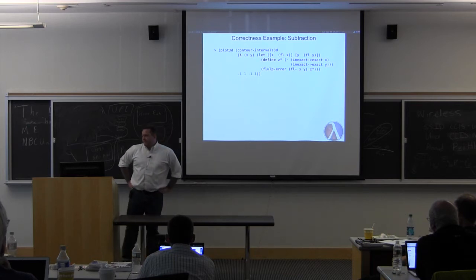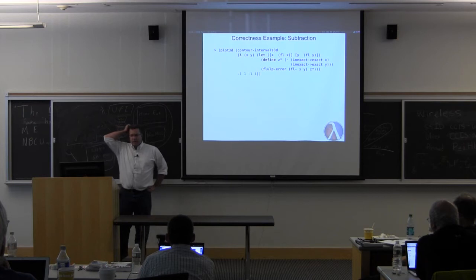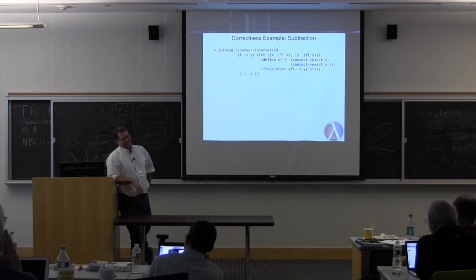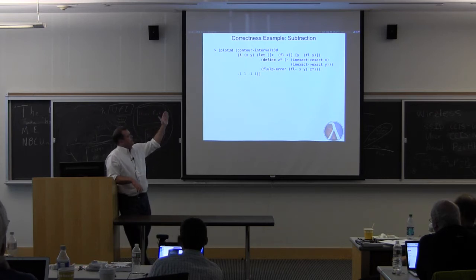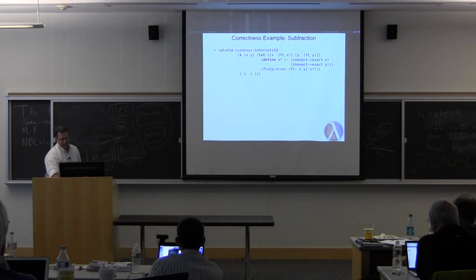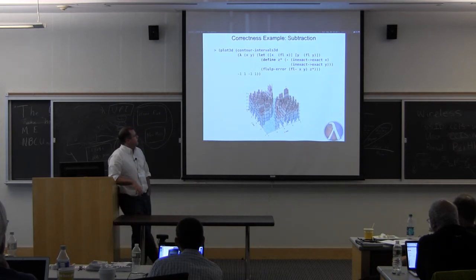Wait a minute. This is the first time I've run this on Jay's laptop. So, we are going to test Jay's laptop and see how good it is at subtraction. See if its subtraction is actually correct. So, we're just going to plot an error surface. The error between what the floating point function says and what racket's exact rational says. Plot gives you exact coordinates to plot in. In order for us to pass exact floating point numbers to the floating point minus function, we're going to convert those to floating point numbers and pretend that's what plot gave us in the first place. Let's see what kind of error we get. Very good, Jay. It looks like your laptop always, all the error is 0.5 or below for subtraction. Cool.